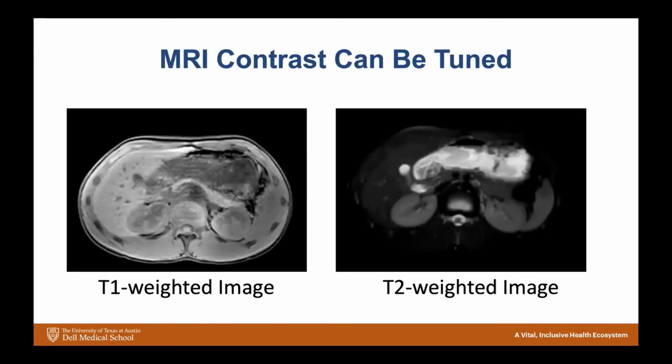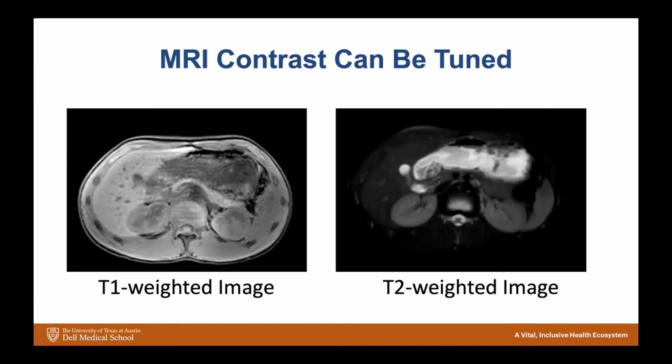All right, so I mentioned when I gave that example of the immunohistochemistry that the contrast can be changed by using different antibodies. Now we can do something similar in MRI. So effectively, when you go to take an MRI image, you have a multitude of different settings that you can alter. And by changing each one, there's basically an infinite number of different combinations you can do, and you can change the contrast based on that.